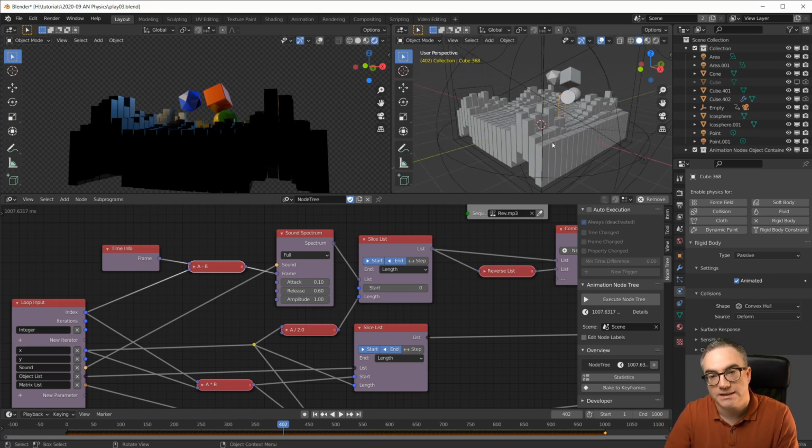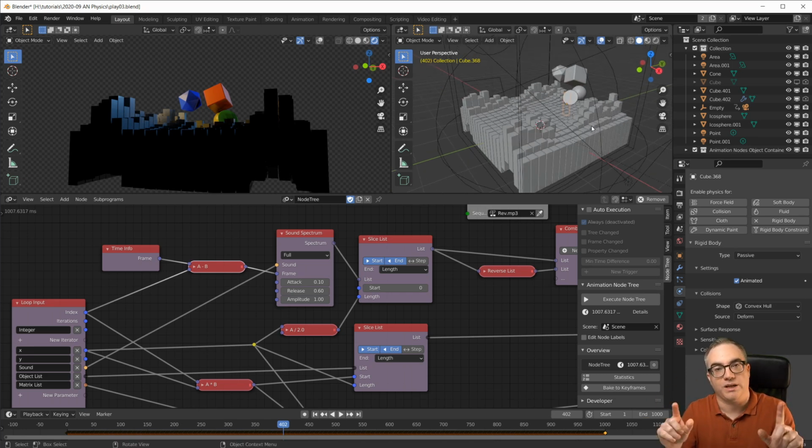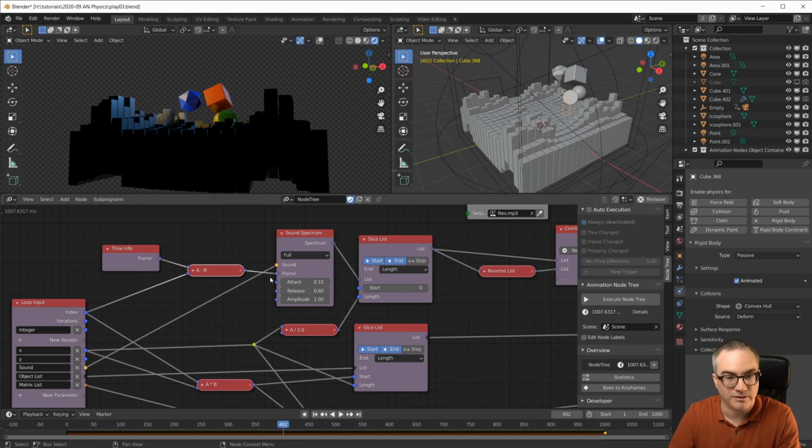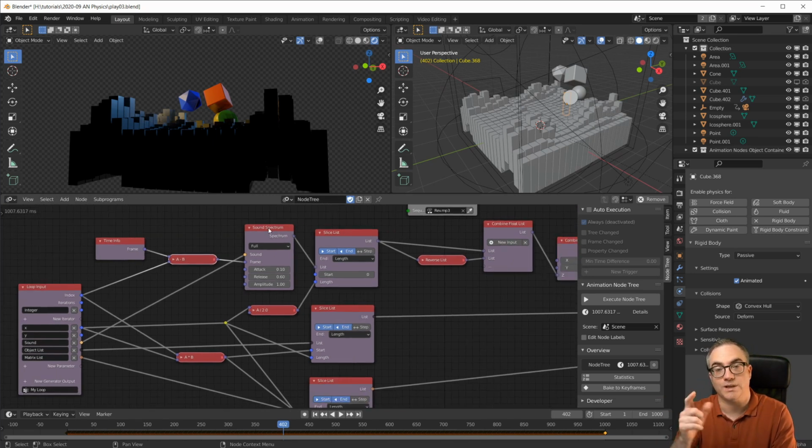And then on the second row of pins, I get the sound spectrum from the previous frame. The third row has one frame past that. So we basically get a sound spectrum history here going just by manipulating the frame input here. And we have the sound spectrum node inside of our loop.